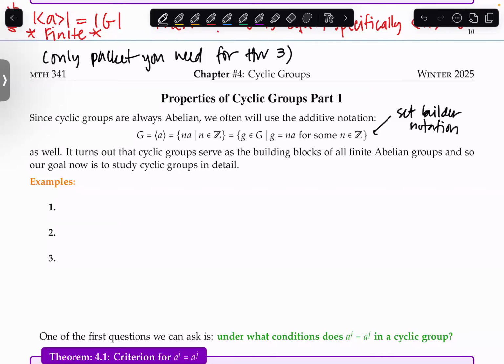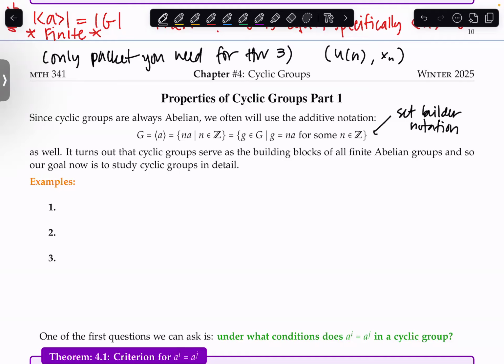Do we know that all of our U_n are cyclic? No, this one we don't know for sure. So for this group under multiplication mod n, I can look through my entire list of elements, decide what the orders of these are, and see how many elements I have. I don't always get the same number of elements in my U_n as the order of my elements, so this is not always going to be true. There will be some n where I do get a cyclic group back, but I'm not guaranteed that every time my U_n will be cyclic.